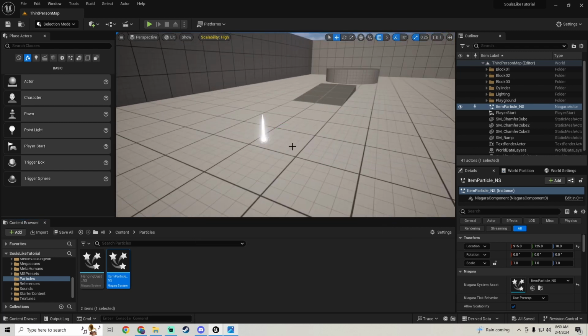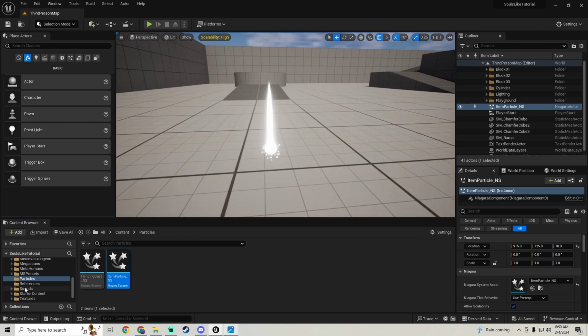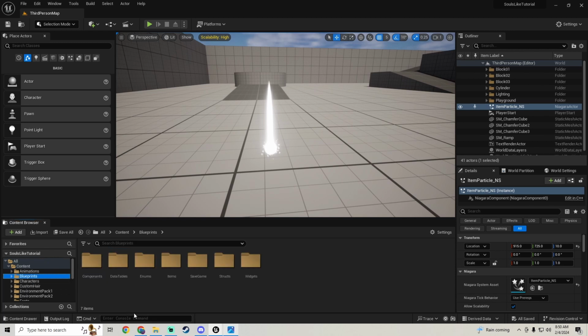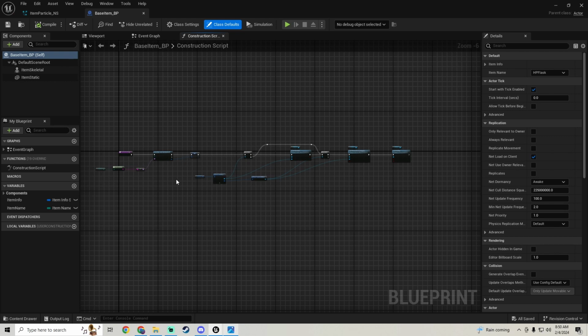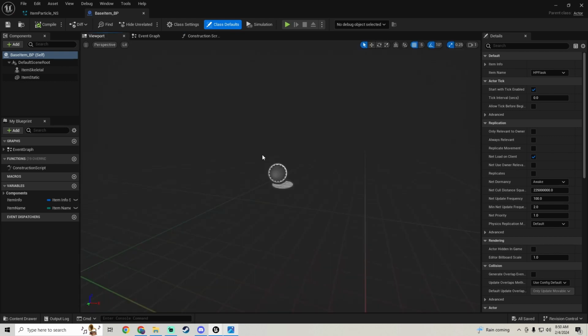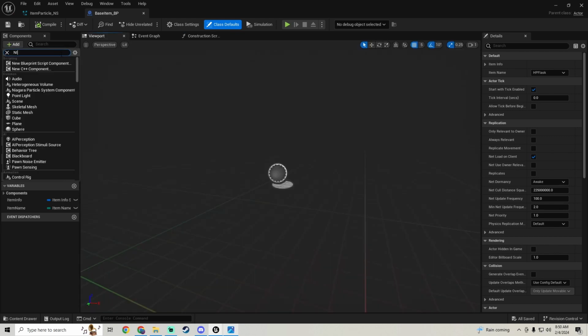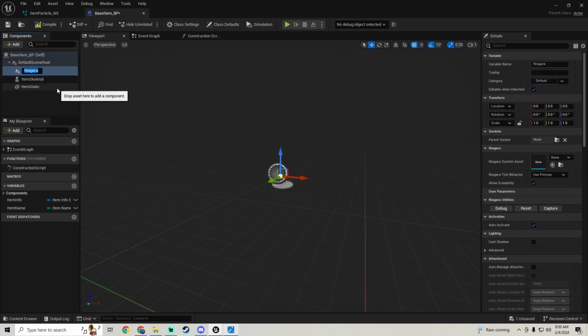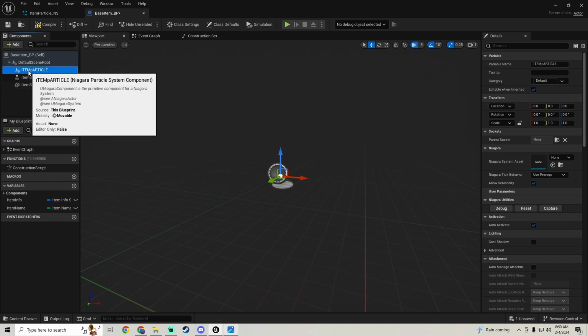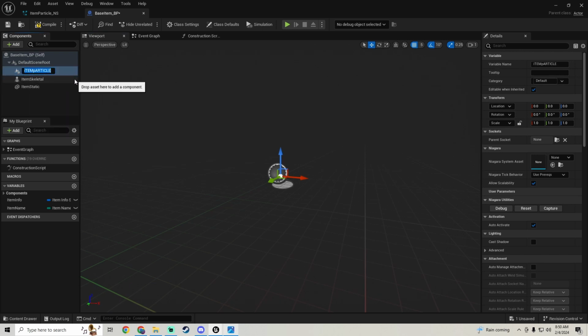So, yeah, now that we got that set up, let's just add this to our base item. So blueprint, items, base item. And we're just gonna add a Niagara system, Niagara particle system. We're gonna call this item particle. Oh, whoops. Let me fix that.